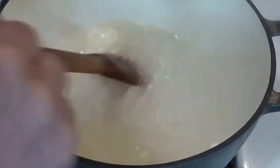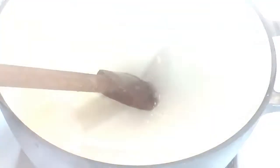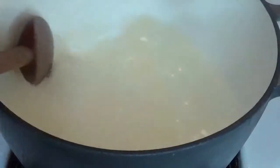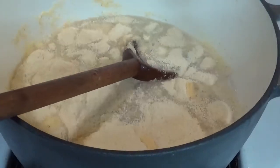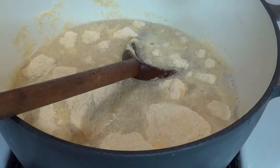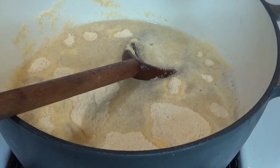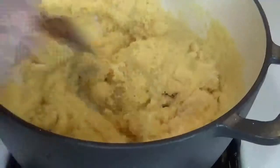So I'm gonna wait for the butter to melt before I add my cornmeal. As you can see, pretty much the butter is melting. There's still a little bit of it going, but I'm going to add my cornmeal. So 1 cup, and then we go grab a 2nd cup. Make sure when you're making a recipe that calls for a specific amount, follow the recipe. So we're going to go ahead and add the 2 cups, and we're going to continue to stir it to make sure that there's no clumps and lumps and all that fun stuff.